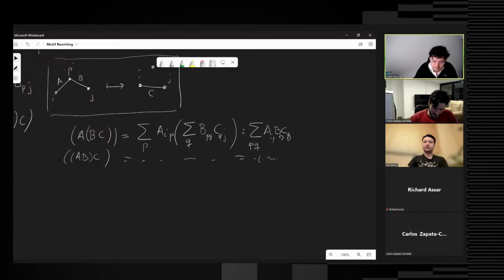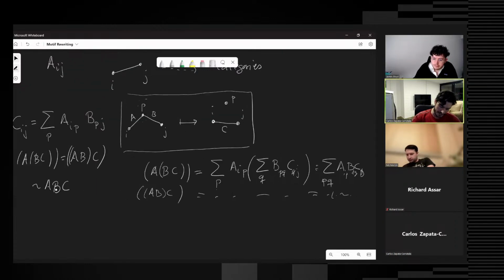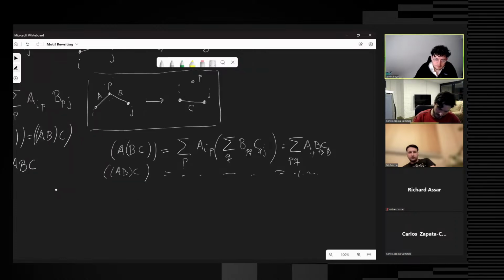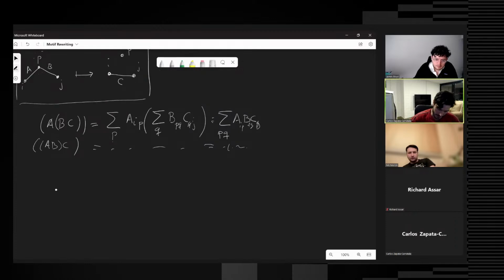So the point is, if we represent the diagram for this with this rule, right? And anytime you find the product of this kind, you draw a diagram of this form, then the diagram that you have looks indistinguishable in both cases. That's why they're both evaluated to the same thing, which is this diagram, right? You do A, B, C, right? And these indices are P, Q, and J. That's the diagram that you find when you write either of the two.